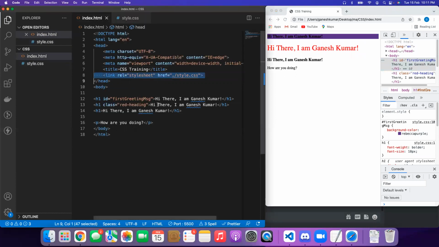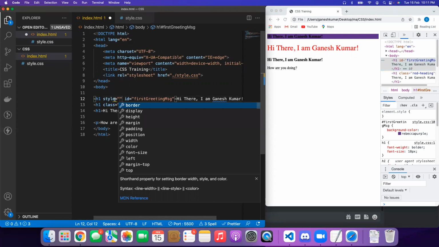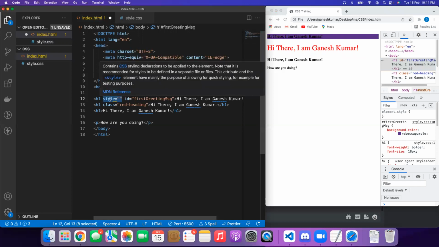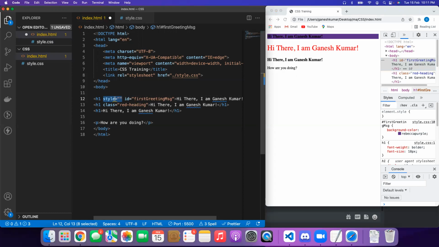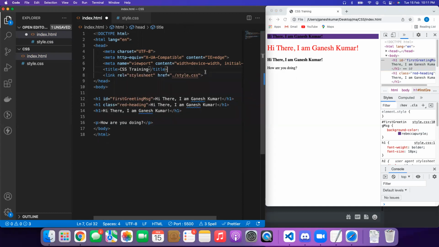Remember these things: you can write styles on a particular element inside a style attribute. This will take the highest priority in rendering CSS. Remember that, then the style tag, and then the external file.